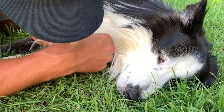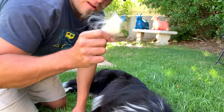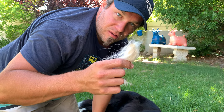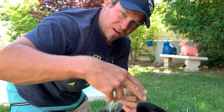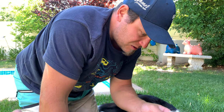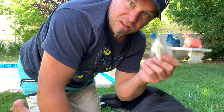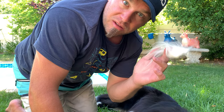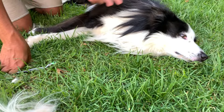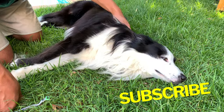And there you go. Now look at the size of that thing. So this is massive, and to cut this with the scissors, because it's right up against his skin, you've got to get in there and cut it. I mean, it's just so dangerous. So with this little method, it's a very easy method to get these massive dreadlock tangles out of your dog's beautiful fluffy coat. And he's super relaxed. Look at that. He's not biting me. He's not stressed out.